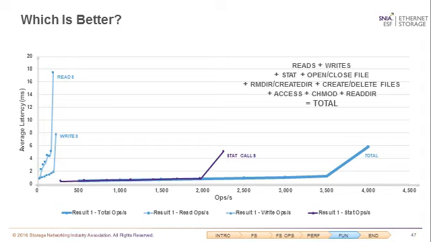So here's the deal. This workload is a lot more than reads and writes. I graphed the stats for you because this workload was actually 70% stat calls. But if you look at everything else, it's reads and writes plus stats, plus commands to open and close files, plus commands to remove and create directories, create, delete files, access checking commands. So this one has my normal reads and writes and then a whole bunch of metadata operations, which contribute to that total.